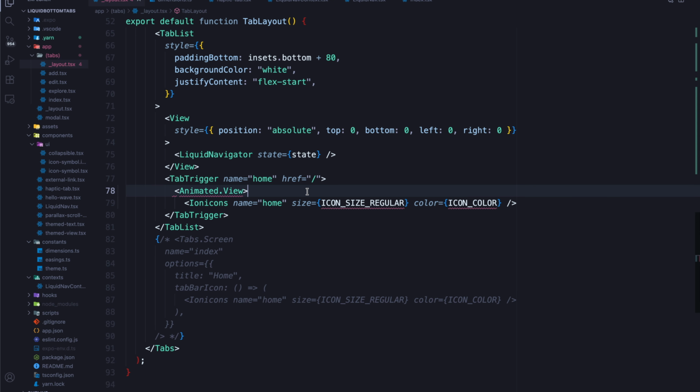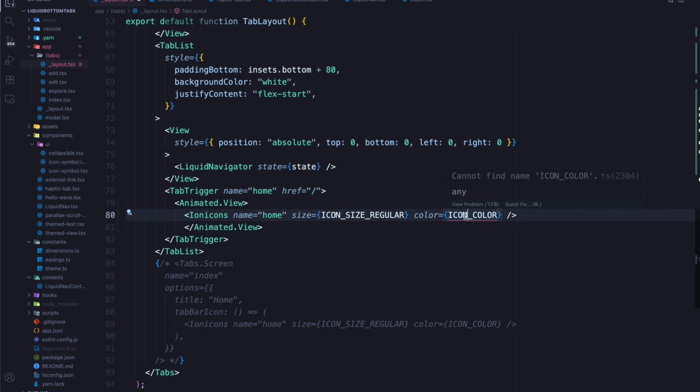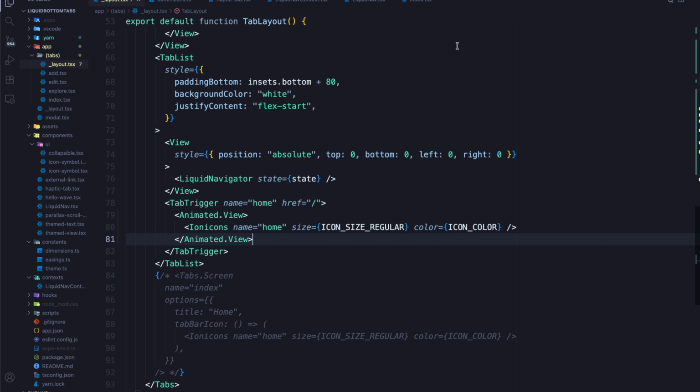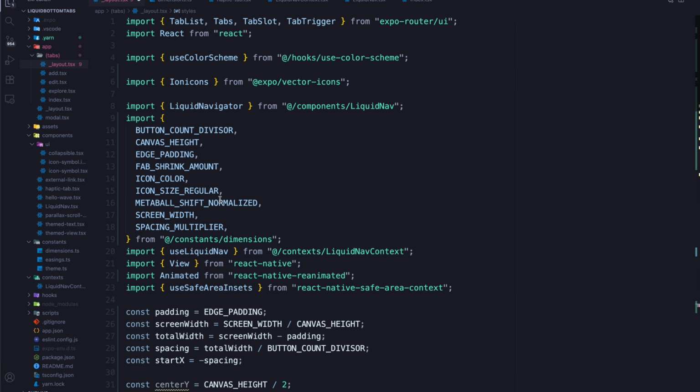And I have to close the tag for animated view. Whoops. And these here are just some constants that I have to import. And that should give us an icon. So now I have to actually position this. And in order to position it, I first kind of need a style for the button. So I'm going to create that. And I have to import StyleSheet from React Native.